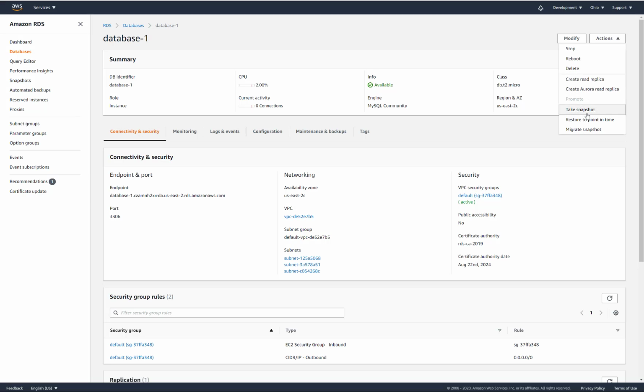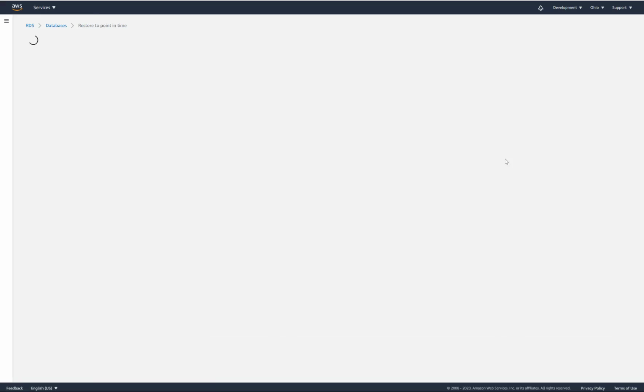One interesting point, if you are, let's say, quite serious about your SQL database, it's a production database, there's this feature to restore to a point in time. Very important. Sometimes you get some database corruption at a certain point and you just want to go back in time.